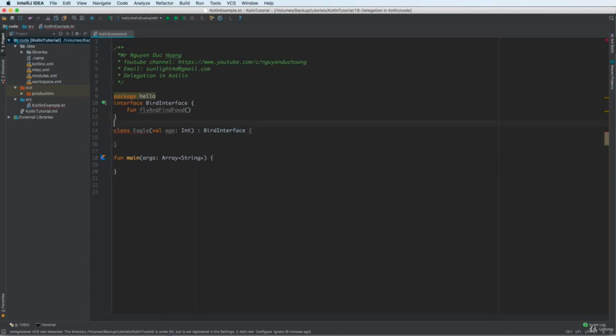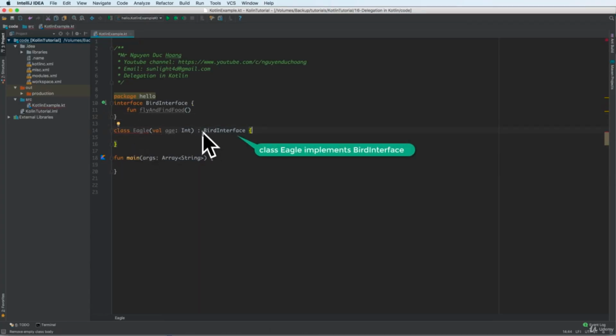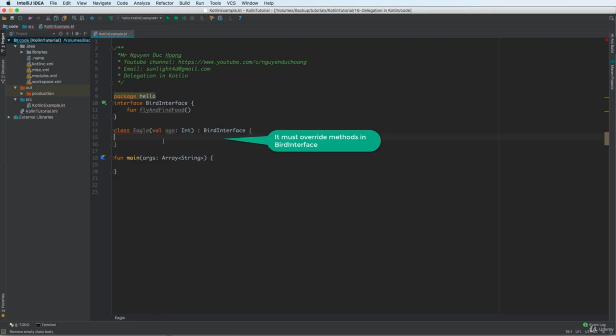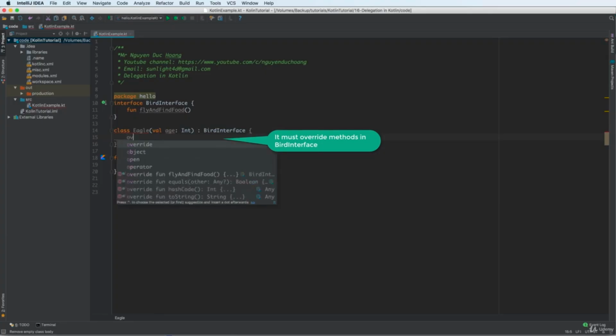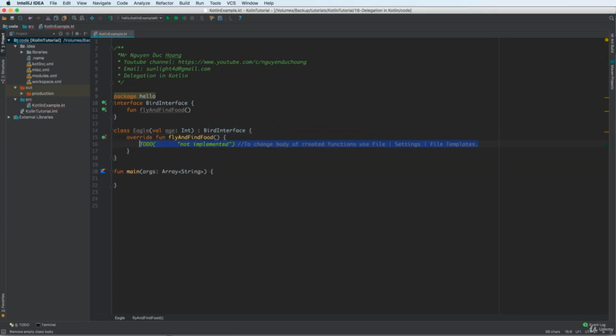And we have a class Eagle that implements the bird interface. It means that class Eagle must implement all the functions inside the bird interface. So you have to override. Remember to use override for the functions fly and find food.